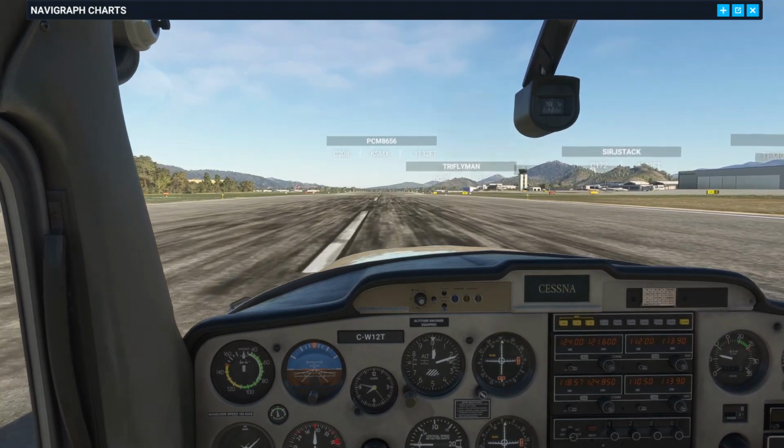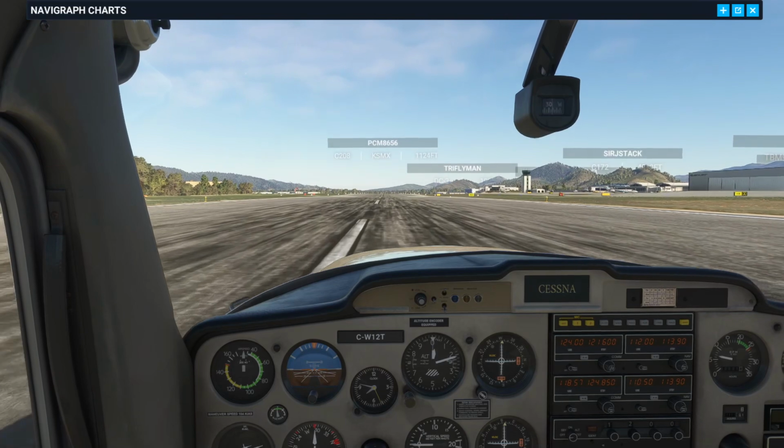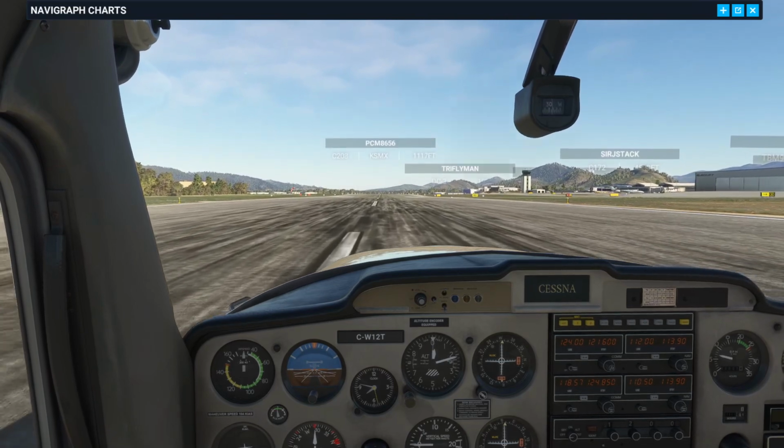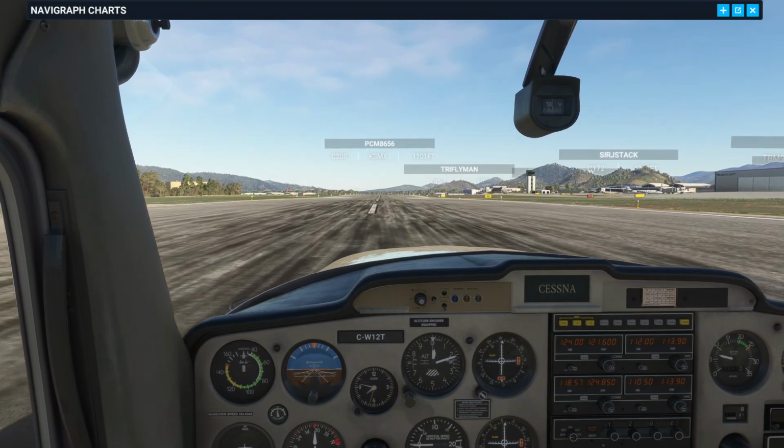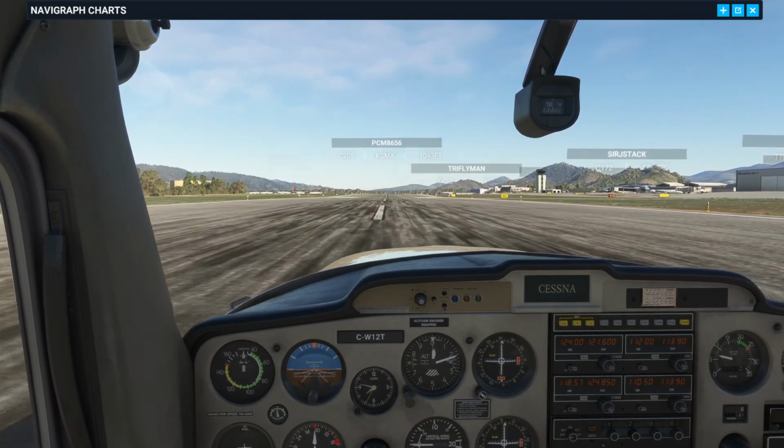Oh, so the winds changed a little bit, did they? Interesting why the winds differ from Navigraph to the SAM. Cleared for takeoff, runway 29.